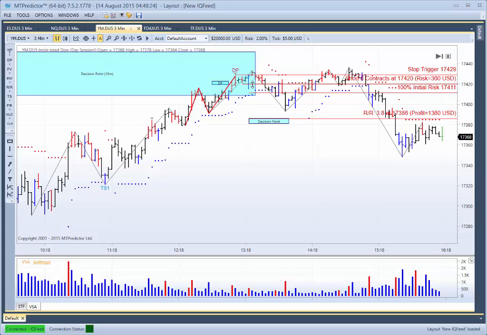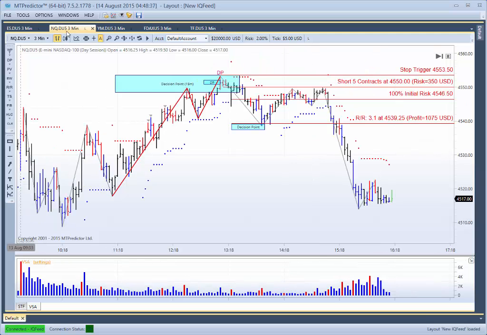Every single trader out there should know, understand and accept that we'll always have losing trades, but what we do in MTPredictor is keep our losses small. So when a losing trade like this comes through, it would have been kept small at just -1R. Compare that to the NQ trade, with the profit being +3R, and you suddenly see how your account can keep on going up, because the profits are much larger than the losses.